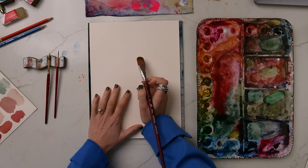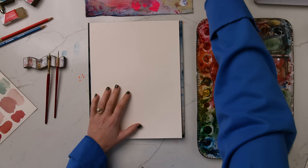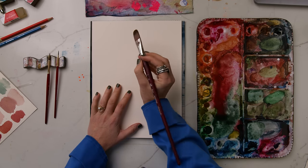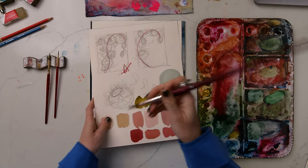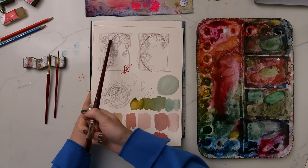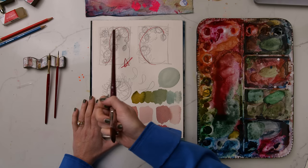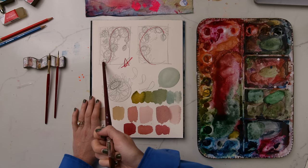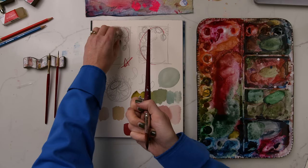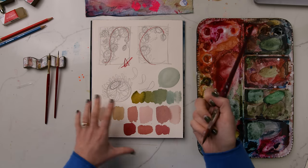Basically, all you're going to do to paint dahlias is start with an uneven or misshapen ball first. I like to start more in the middle of my shape for my composition versus on the ends of my shape. I think it just helps with building the fluffiness towards the middle and then tapering that off on the ends. It just feels more flowy.